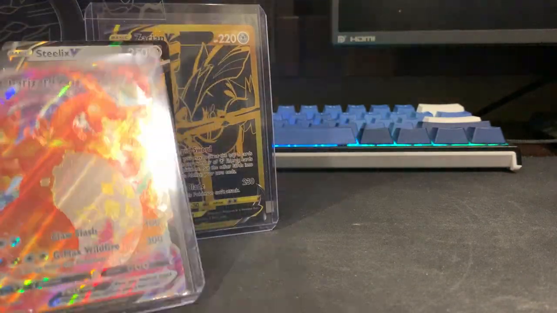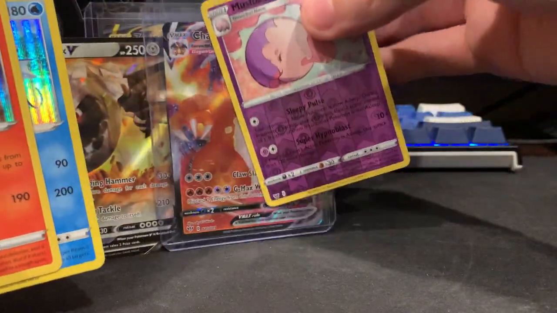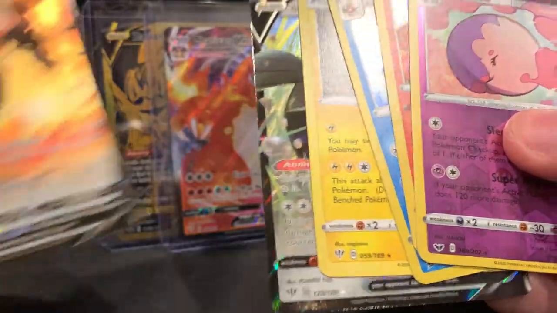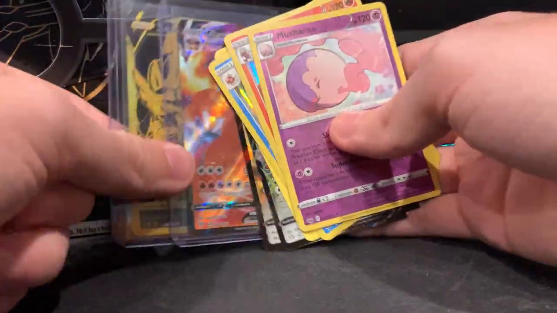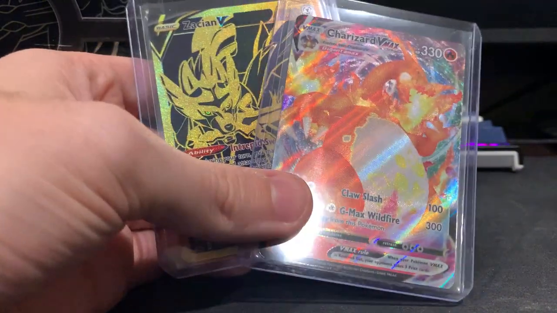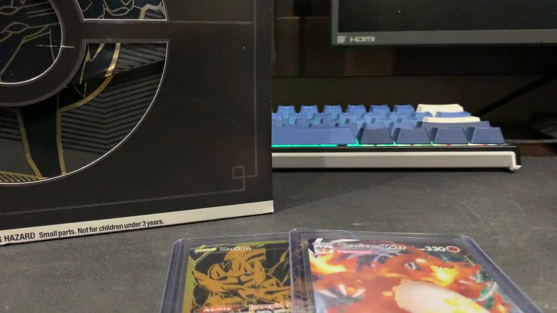Guys, check out these pulls, though. I mean, they're not as good as the last box, but, I mean, hell. VMAX Charizard, though? VMAX Charizard in the promo, though? Bro, what? And I thought I was going to have an easy time coming up with a thumbnail, but, dude, this is tough. How am I supposed to come up with a thumbnail for this thing? Like, holy shit, you know?